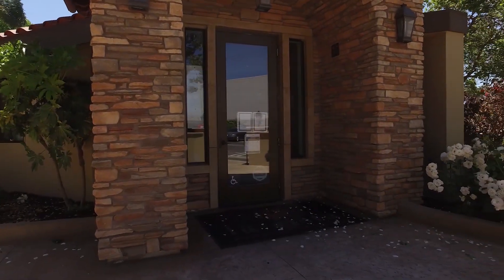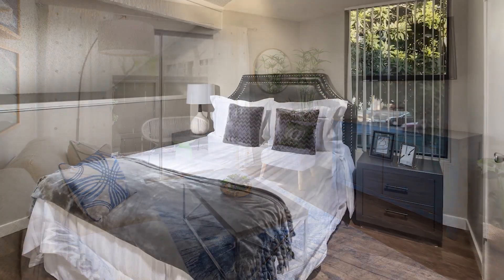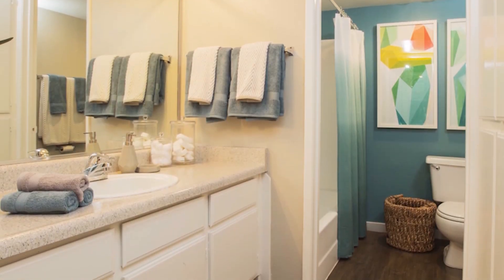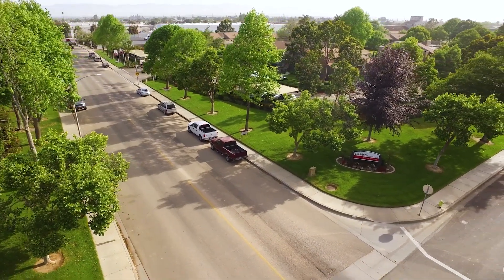The interior of a unit has light neutral colored walls and wood-like flooring. There is an open-plan kitchen next to a dining area, then a living room with a glass door leading to a patio, a bedroom, and a bathroom. All areas are furnished with modern touches and neutral tones. A living room area has a staircase leading up to a loft.